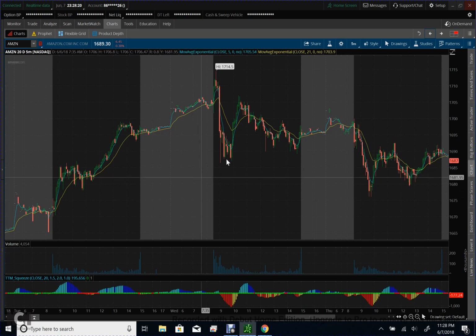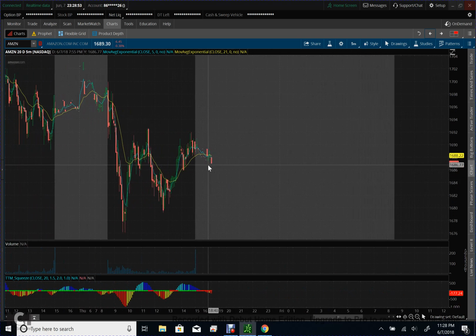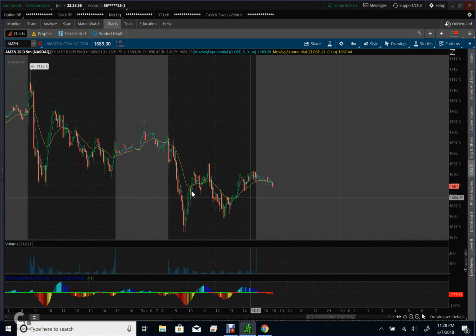Back here, but you didn't have to just look at yesterday. You had to look a little further back to see that. If we zoom out a little bit and see this move with some waves in it up, and then this one just struck down, retest, struck down, retest, struck down, and this may be a little bit of a distribution up here, and this is a continuation. It's a retest, or it's a breakdown and a retest near these lows, and then it's trying to keep going, but it's another triangle here to see, okay, what is this thing really going to do up here?